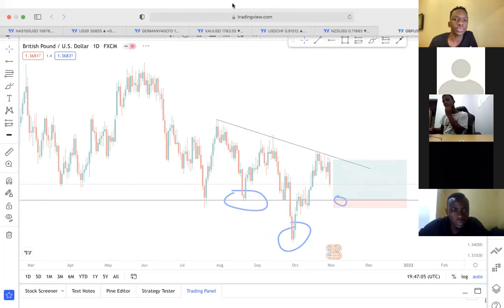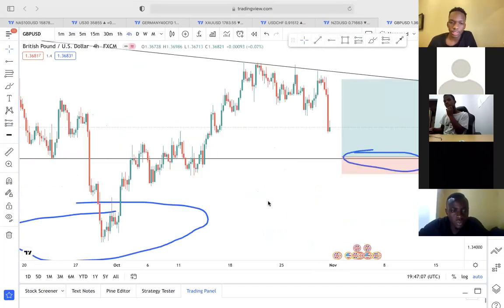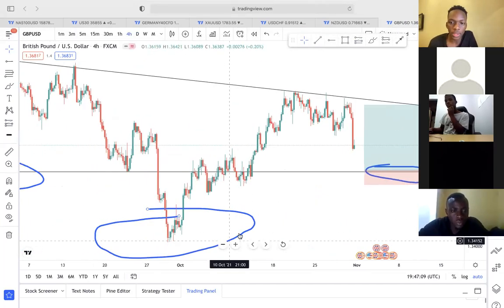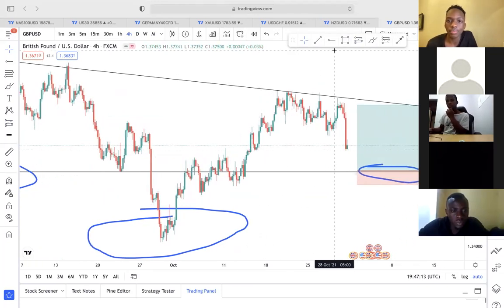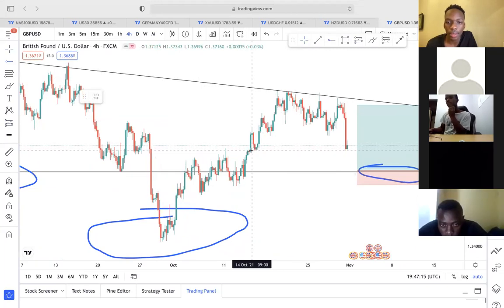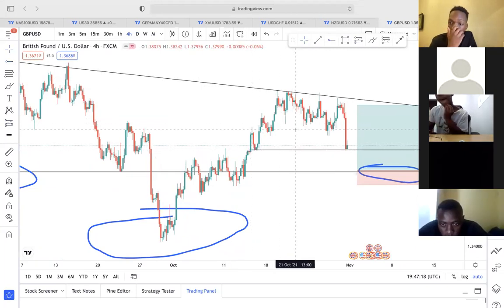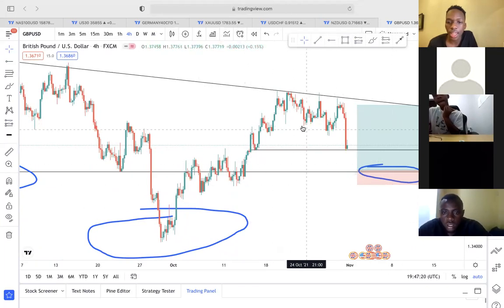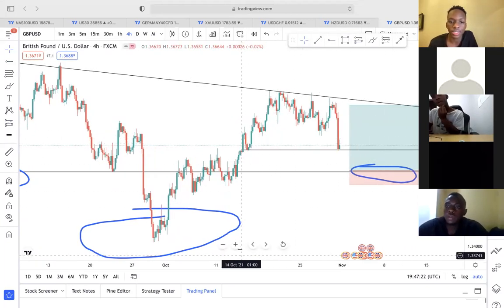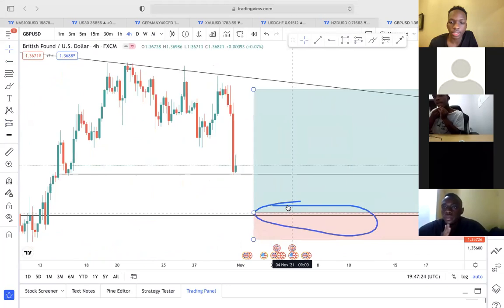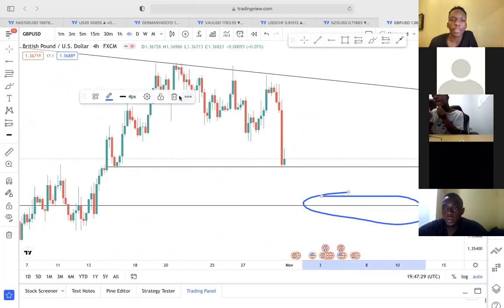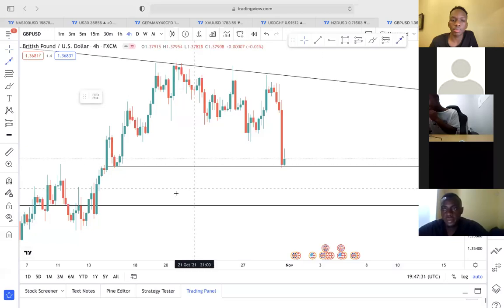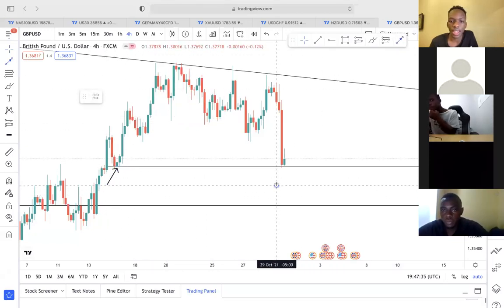However, if you got onto H4, you'll see more. Let me just show you guys. This is the setup I'm not comfortable with, that I'm talking about. This low over here. Many people are saying, even on Friday, I had a few students sending me this, and they were like, isn't this a double bottom pattern? Stuff like that, right? Let me just delete this, sorry. And this. I'm not saying that this isn't a double bottom pattern, right? You can see we have our first bottom and over here.